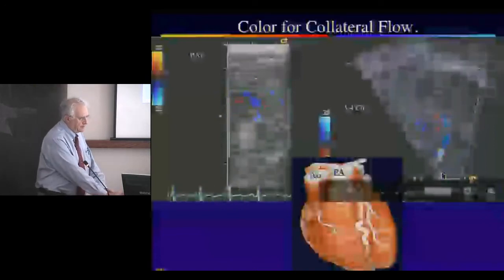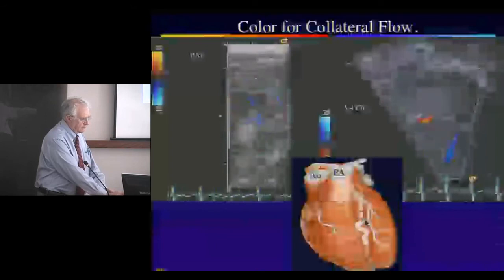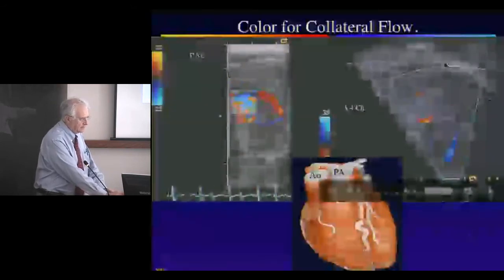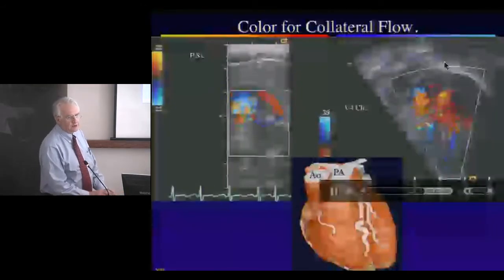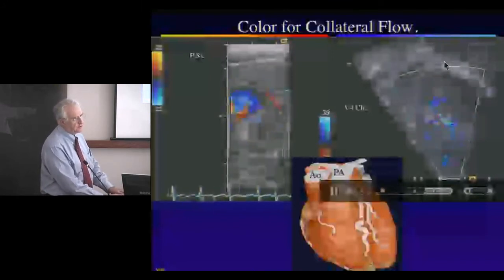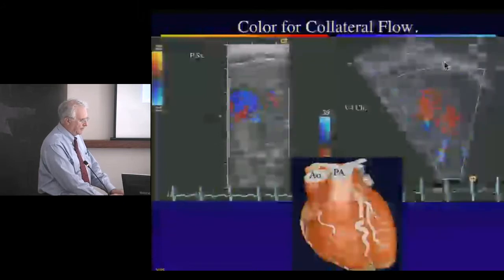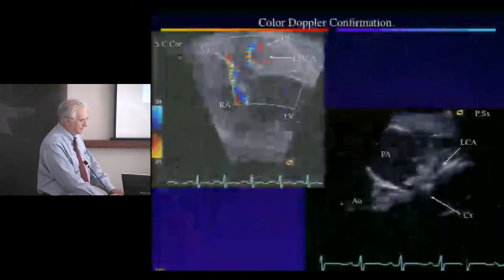And when you look on the apex of this patient, here's a large anterior vessel like this one over here, which is probably the LAD. And the flow in the LAD is going in the opposite direction from where you'd like it to go. So just simply finding something like that should tip you over to the fact that you're dealing with a serious problem with the rest of the findings. And this isn't just a simple dilated cardiomyopathy.